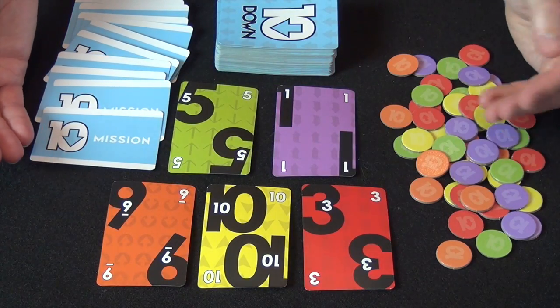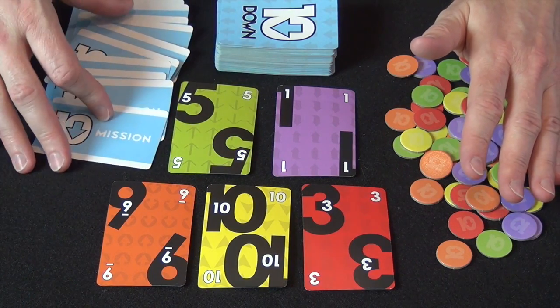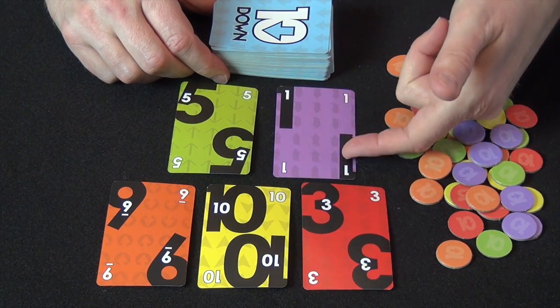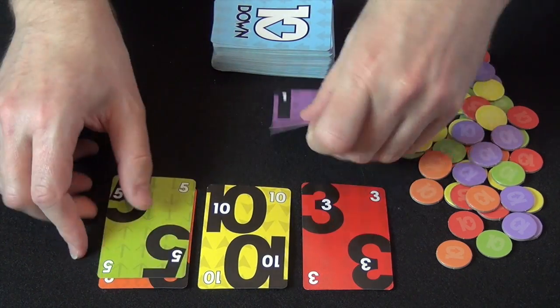Okay, so what's new in this? How does it work? Here are the components in 10 Down. You have a bunch of colored tokens used for scoring. You have a set of 10 mission cards that are used in the advanced game. And you have a deck of 100 number cards, with the cards coming in 5 colors, numbered 1 to 10, with each number appearing twice. So 2 purple ones, 2 green 5s, and so on.